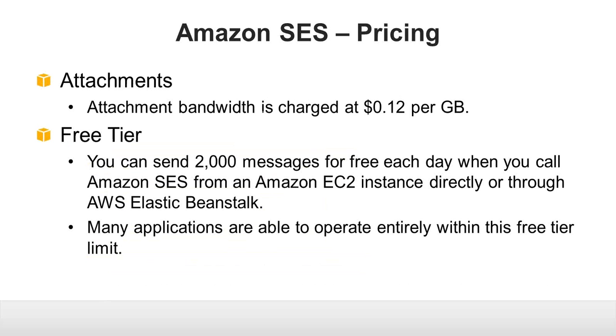And like many AWS services, we do have a free tier. If you are an Amazon EC2 user, you can send 2,000 messages each day for free when you call SES from your EC2 instance directly or through AWS Elastic Beanstalk. We have a fair number of customers who operate entirely within this free tier.